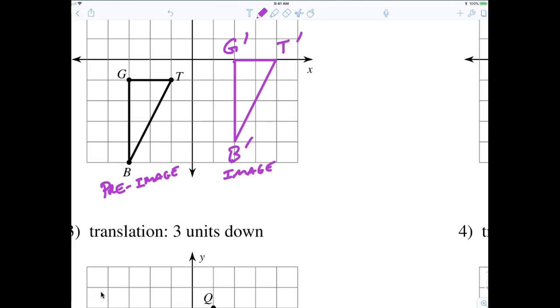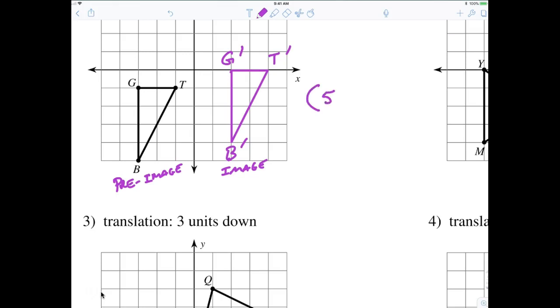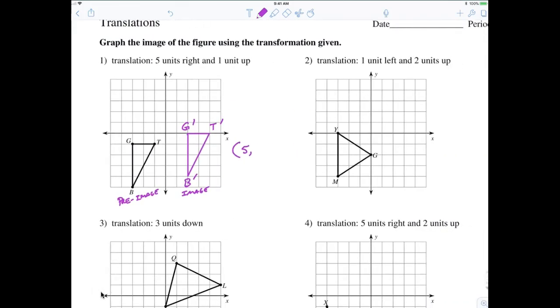Now, essentially what you're doing here, and you might see this in another geometry book, it would be like this: 5, comma, 1. That's kind of the translation. All right, does everybody see that? That just means what? Move the x 5 and the y what? 1. Another geometry book will say this: the translation is x plus 5, comma, y plus 1. All right. Does everybody see that? Again, I've seen it in all different types.